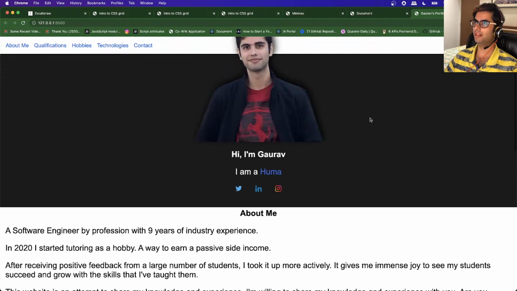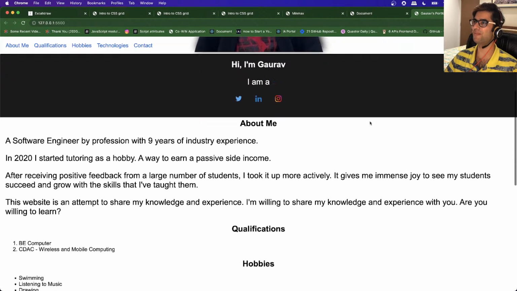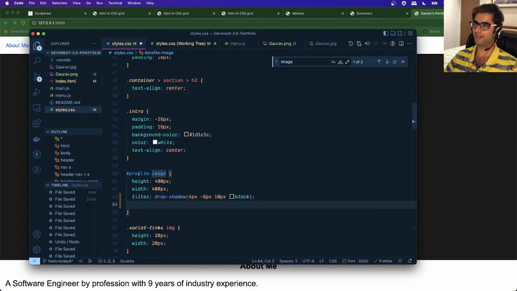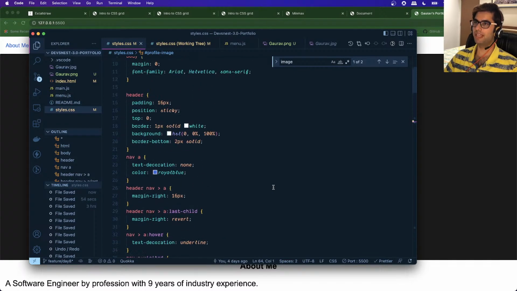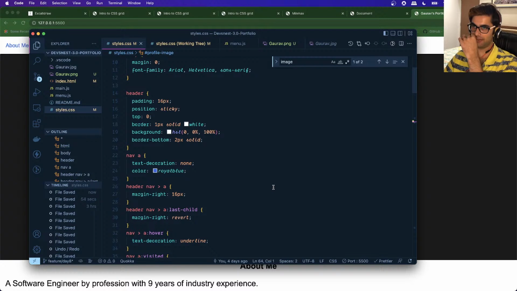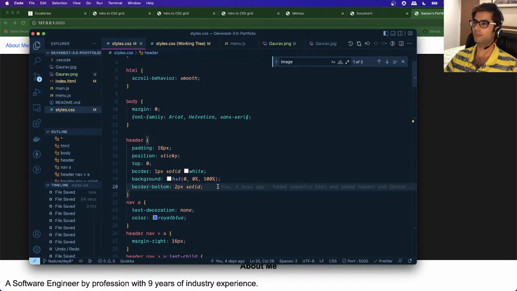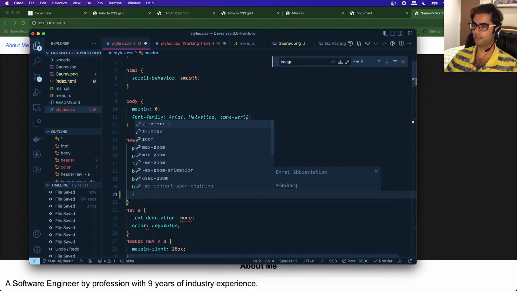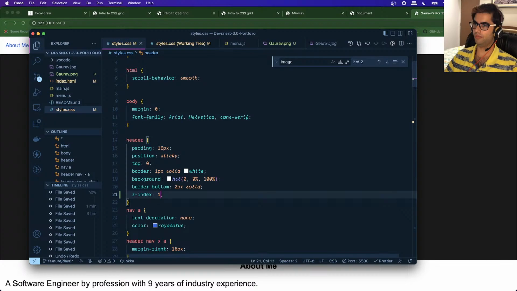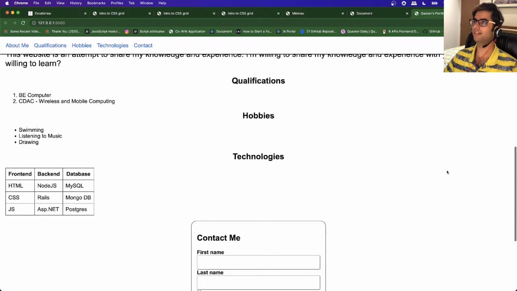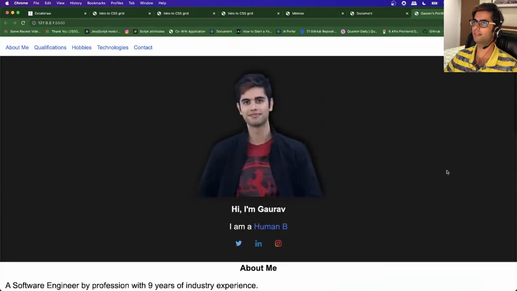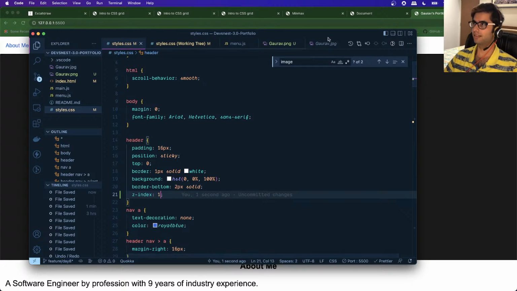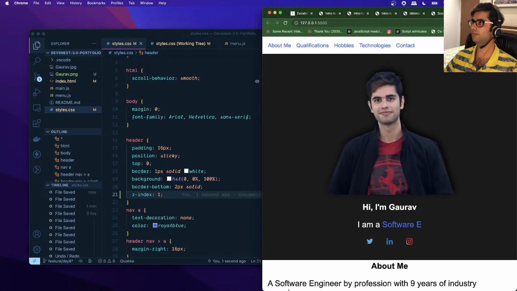Okay, so if you notice now, this is going on top of our header, right? This has introduced a bug, so it might be happening because of the Z index that we have set. Let's do one thing. Let's give our header a Z index of 1. So now the image is going behind, right? All right, so let's do the changes together.